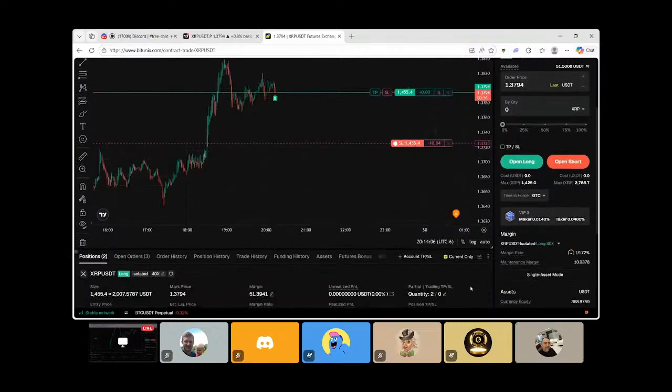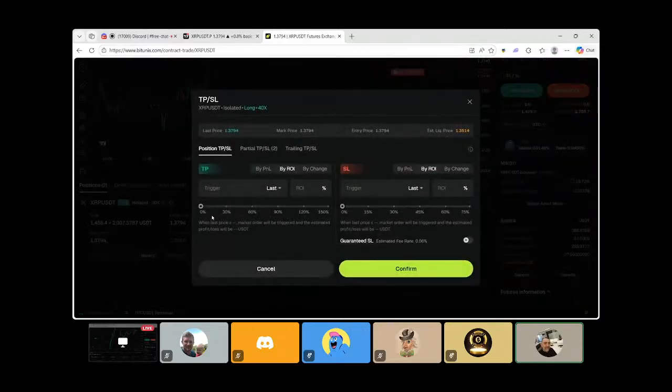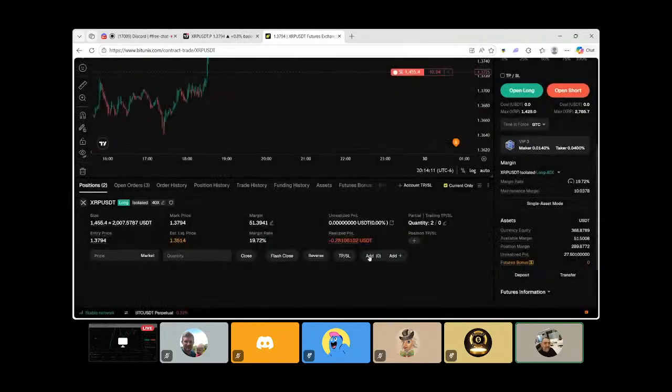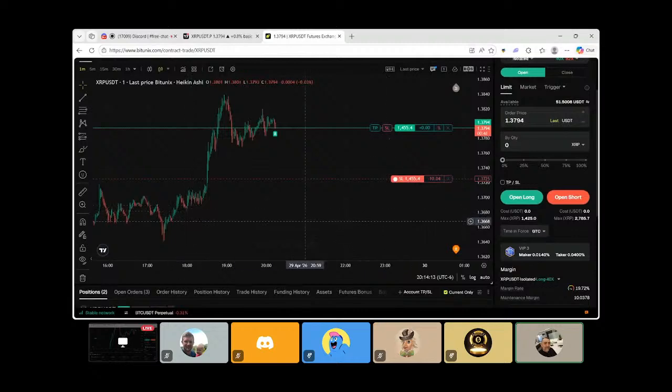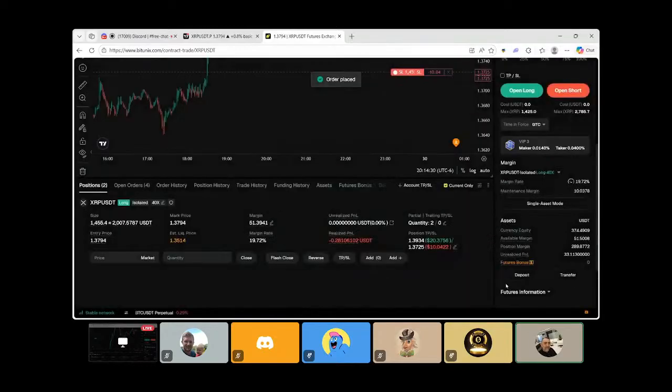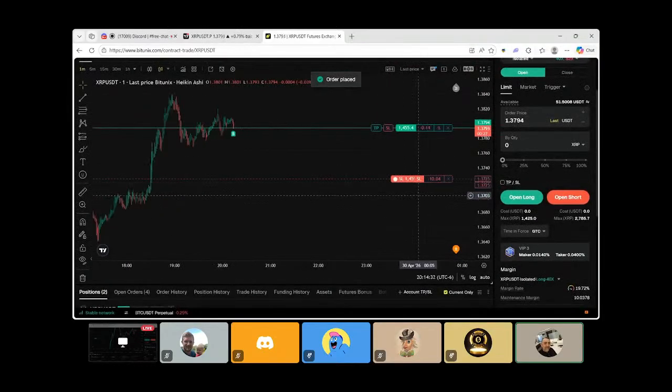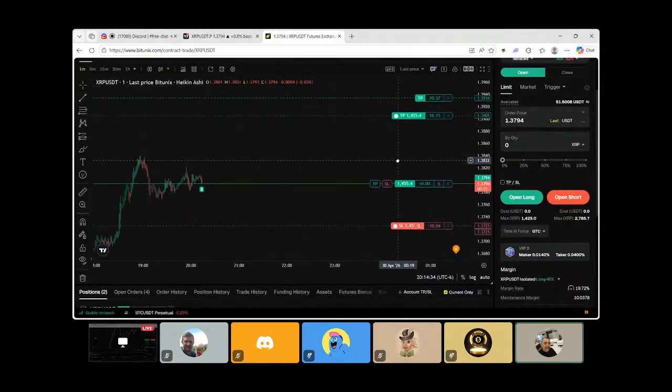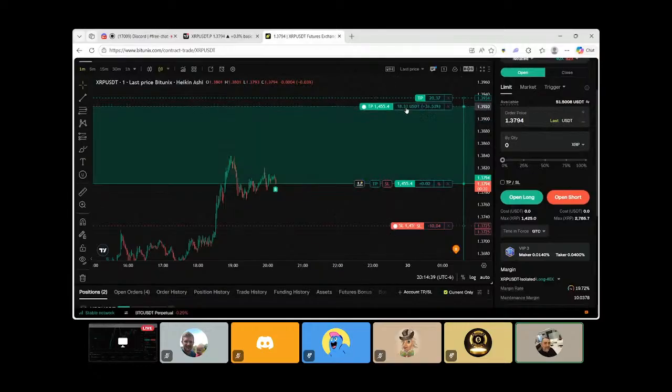And if I go here and I hit TP, right, you'll see nothing's in there because it wasn't set manually. It was already preset. So if you wanted to add something in there, you could and simply say, okay, I'm in. My stop loss is going to be 20% like I want, and my target is going to be 40% like this. And then you hit confirm. And all you're really doing is basically doubling down on the stop loss and the target. So that way you can see and move them, right? So you have your targets here, and you can make adjustments, like I said, for those.